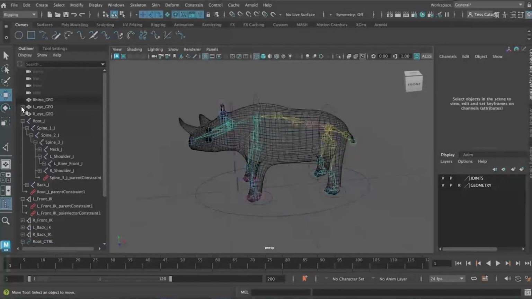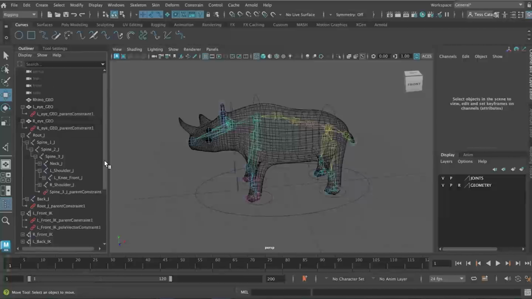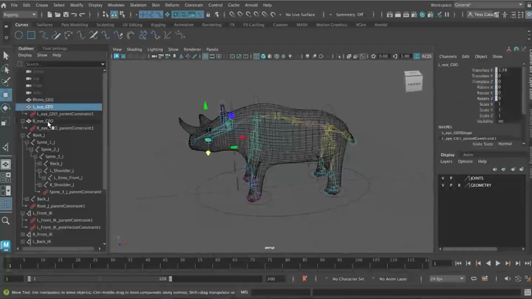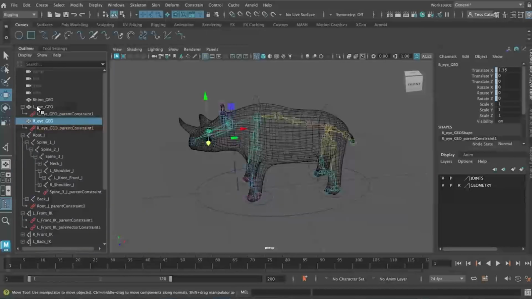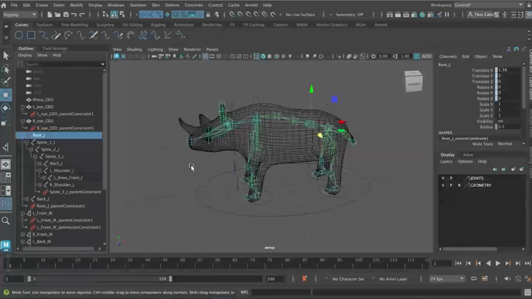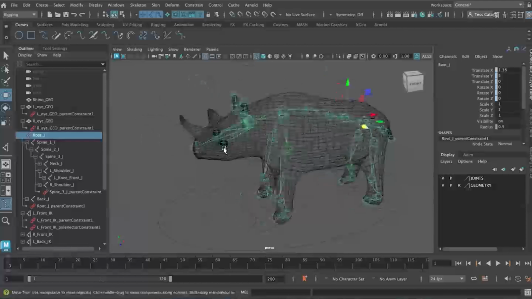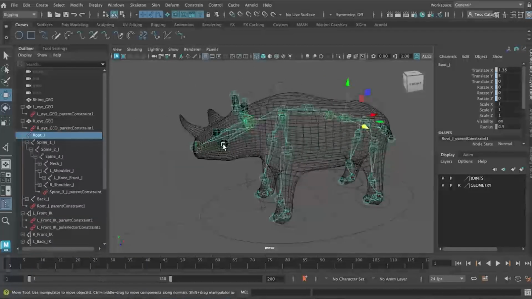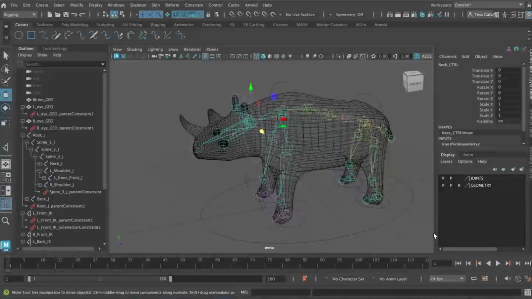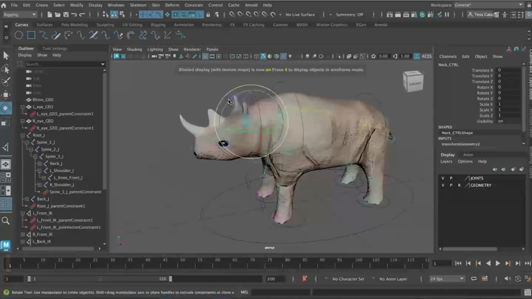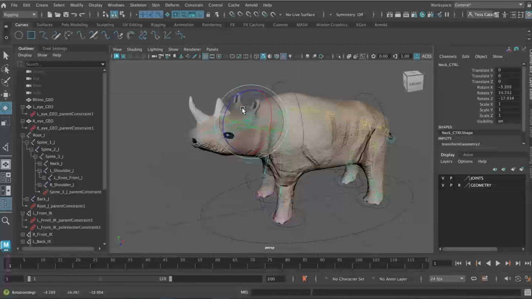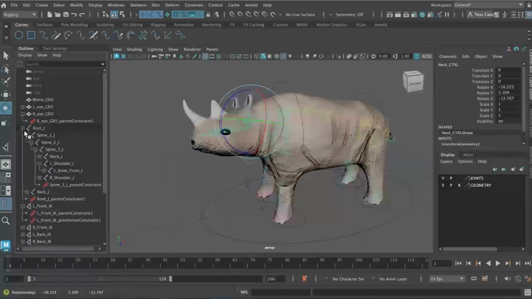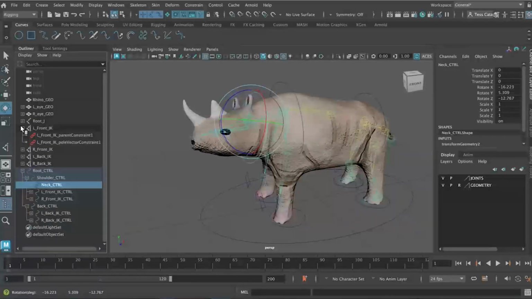Actually, there's one other thing I want to do, or I already have done it previously, but one other thing I want to point out is that I had these eyes that I made, but I parent constrained them to the bones that I put in my joint hierarchy. So when I built out my joint hierarchy, I added these bones. They're not going to rotate or do anything other than be locators for the eyeballs themselves, so that when I go to rotate, let's hit 6 here, when I go to rotate this, let's say the neck joint with the head and everything that goes with it, those eyes will follow it. But they're not actually parented and they're not inside the joint hierarchy. So they're still able to be separate objects outside of it.